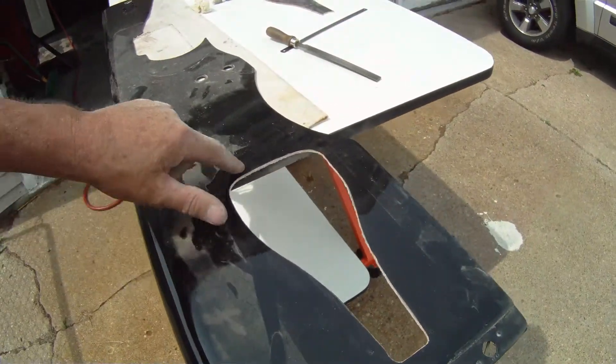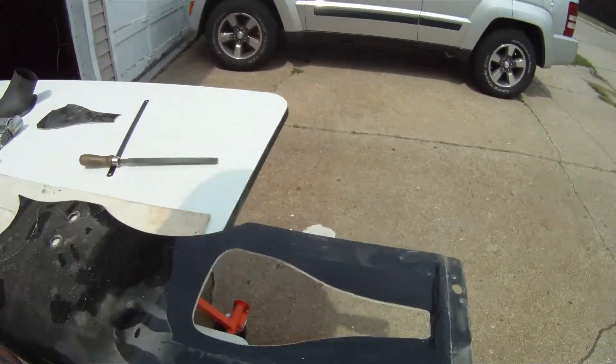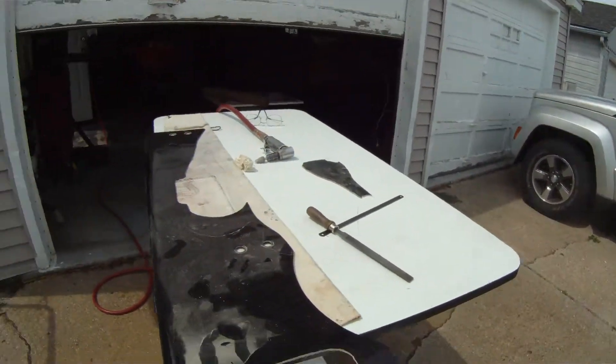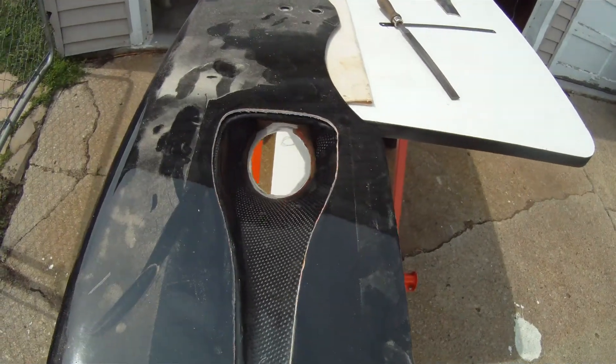You can see the piece of clear coat that came off as I was coming down — it comes right up to where you put that little razor blade cut in there. So this is just a rough look at how this thing fits. How did we do? Not too bad.